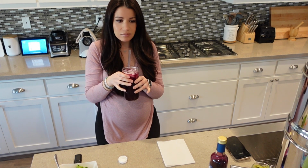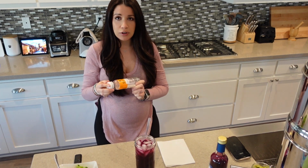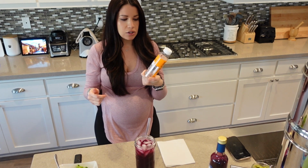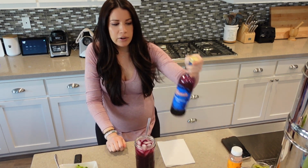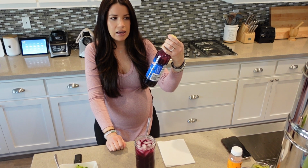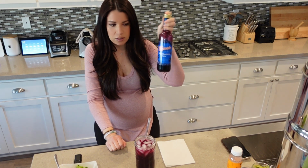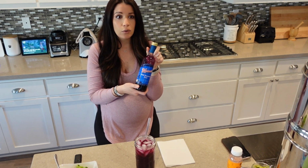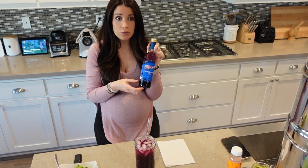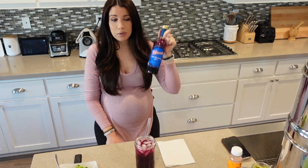This is so good. If you bought this at a restaurant, it would be like $15. It is so tasty. It's delicious. So if you have a Costco nearby, I highly recommend checking out the Suja Organic Cold Pressed Ginger Love. It tastes so amazing. And wild blueberry juice, I don't think they sell this in stores. I have their membership subscription, so I get mailed a box like every few months. I'm obsessed with this. This stuff is so healing. So if I ever have a headache, or my son has a headache, or we're not feeling well, we drink wild blueberry juice and it just goes away. It's like magic. So not only is it delicious, but it's super duper healing.